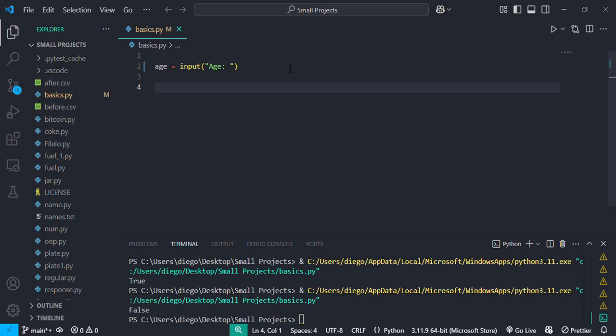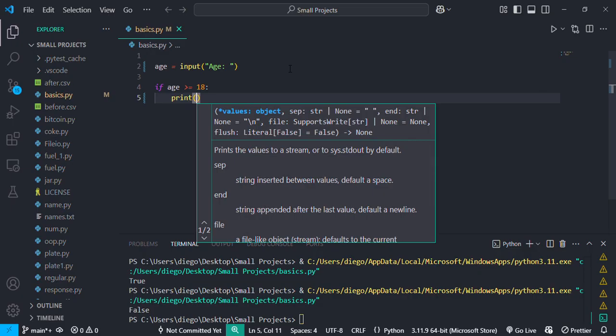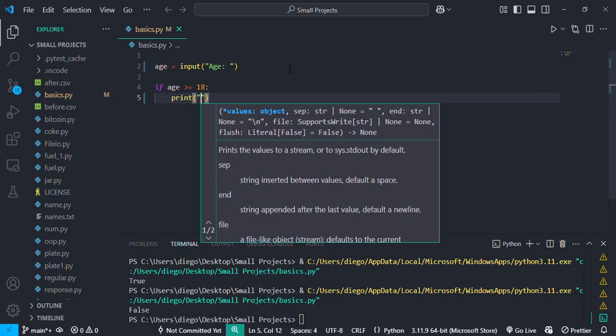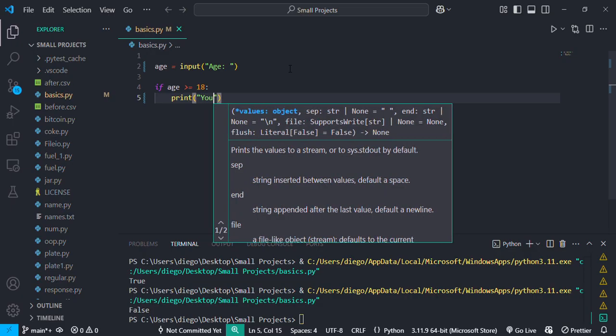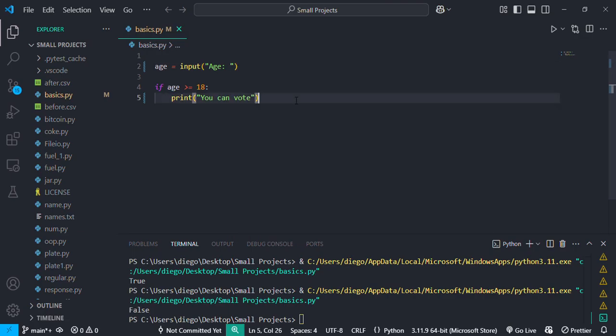If they're older than 18, or if they're 18, they can vote. So how do we do this? If age is greater than or equal to 18, then we're going to print out you can vote.